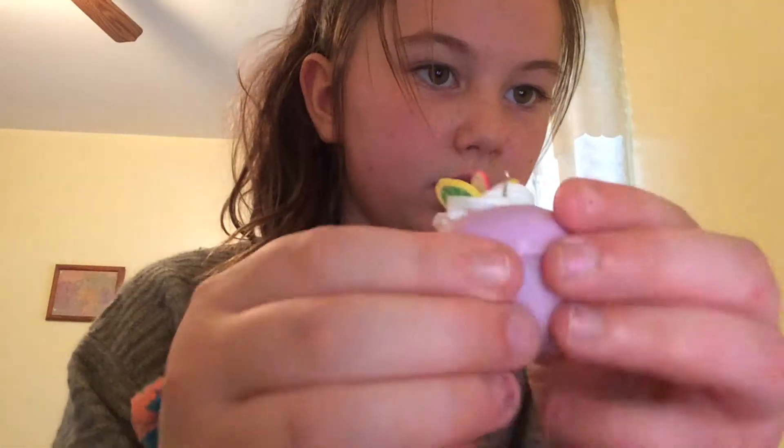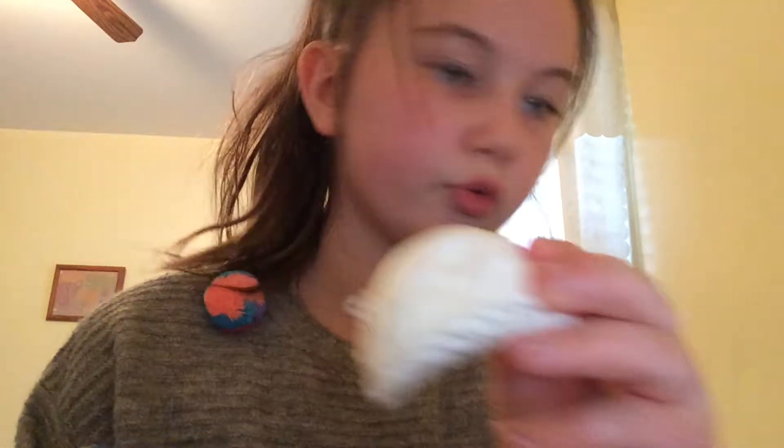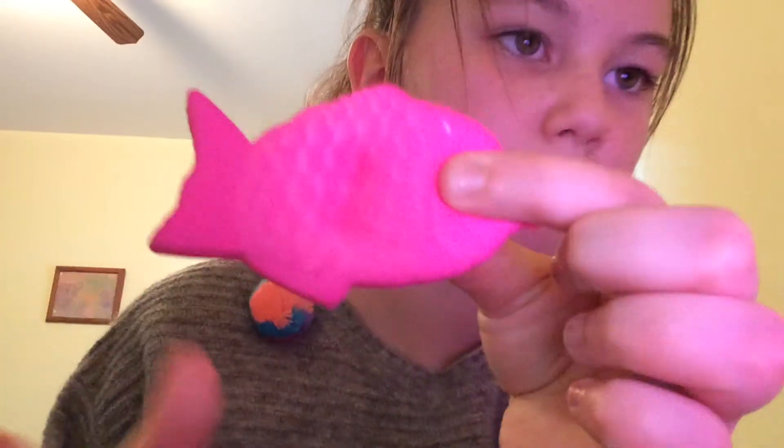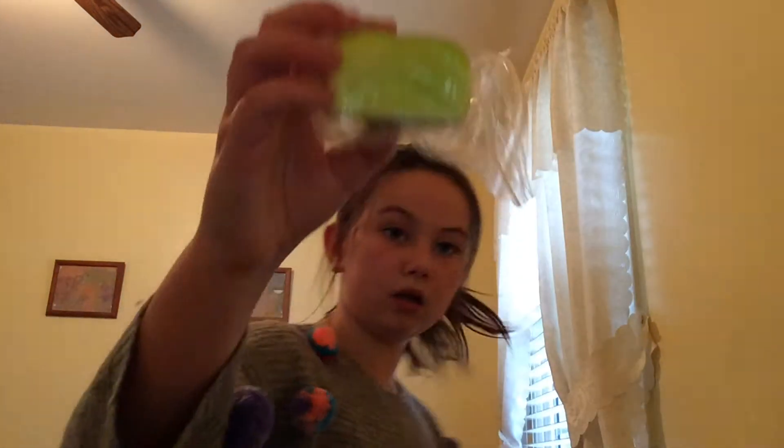And then I got this really, really mini, nice, really mini squishy. And then I got this one. And then I got this one — this one's really cute. And then I got this one; I'm pretty sure that one's a potsticker. And I got this little milk. And then I got this fish. And I got this macaroon. And then I got this, and this, and this. And then I got a luffo. And then I got a luffo bread.